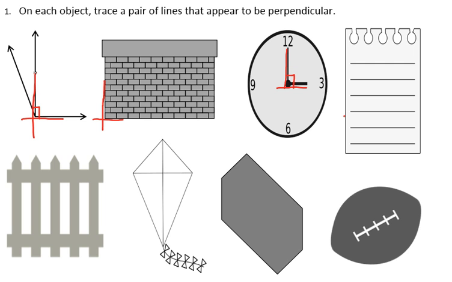On my piece of paper, a corner of the paper would be formed by perpendicular lines. There are a lot of perpendicular lines on the picket fence. So you can see if I follow this line and this line, they make that right angle.